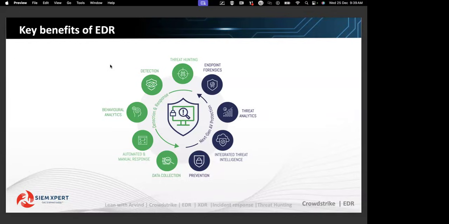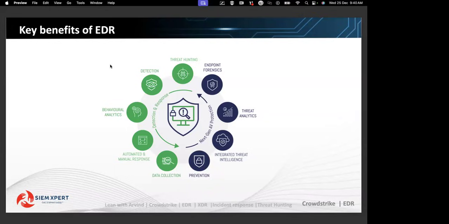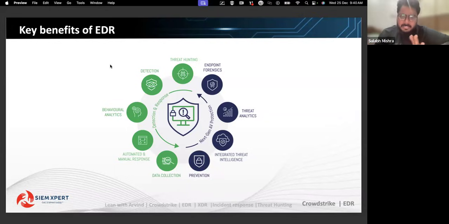Not only for the load, it's always about a single point of failure. What if there is a failure of the EDR by any chance? Let's say somebody has misconfigured the rules of the EDR and said not to detect anything. Then your entire organization is exposed to the internet, right? So it is always good to have two platforms, because if you mess up one, you'll have a passive one which will help you hold the heat.